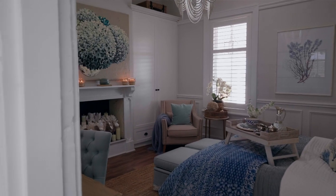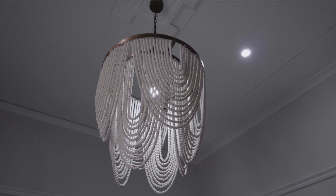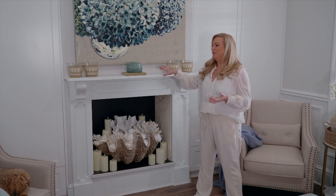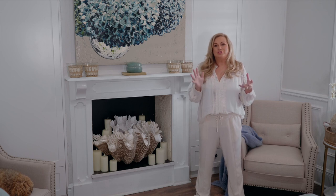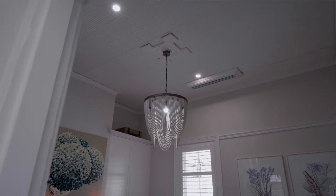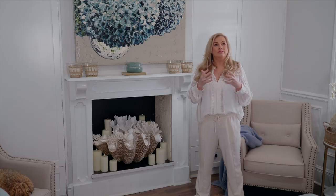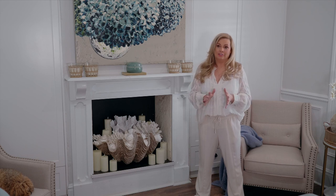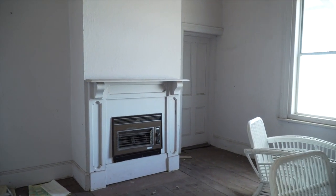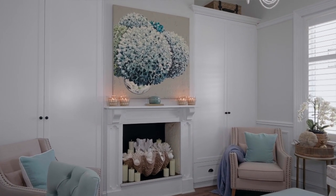So this room originally used to be the family lounge room. It's a little bit larger than the other two rooms that we've seen. We've kept the original mantle, which I just think is extraordinary — this is actually what was here in the 1800s. The other thing that's really unique about this space is that we've also kept the original ceilings with the original rosette that you see up on the roof. One of the things I was very clear on in doing this renovation is that I really didn't want to touch what I didn't have to touch. I wanted to keep it as true as the space itself so that, when people were able to come back and reflect and remember, they would be able to think, 'I remember that, I remember this fireplace, I remember the ceiling.'